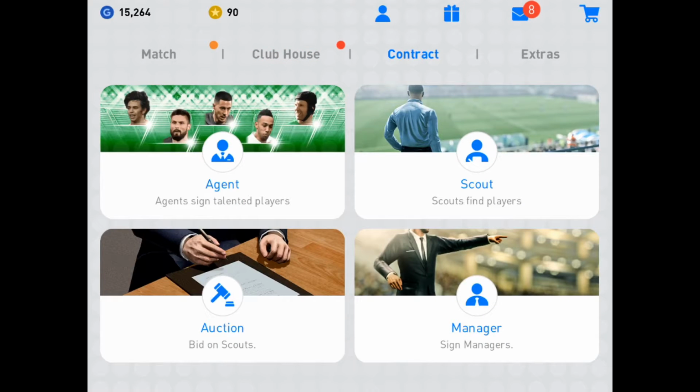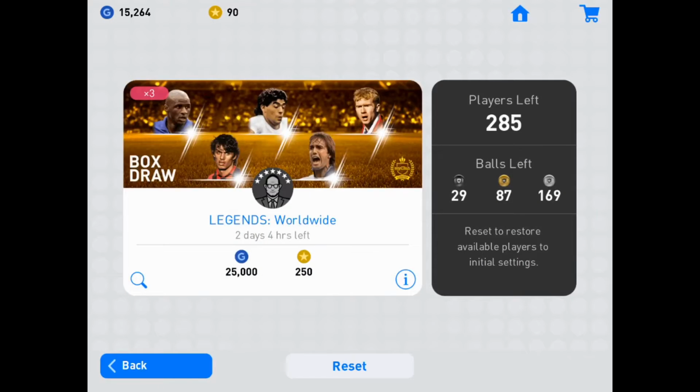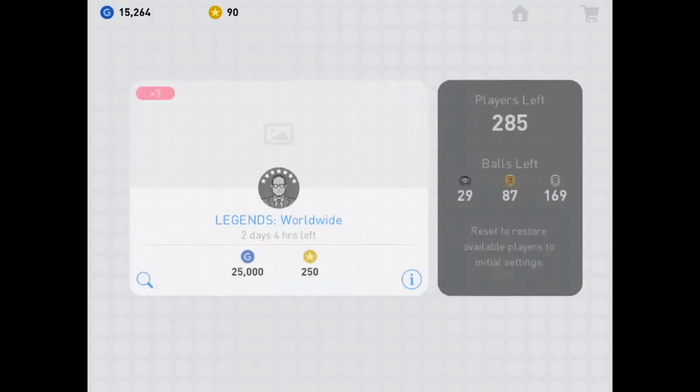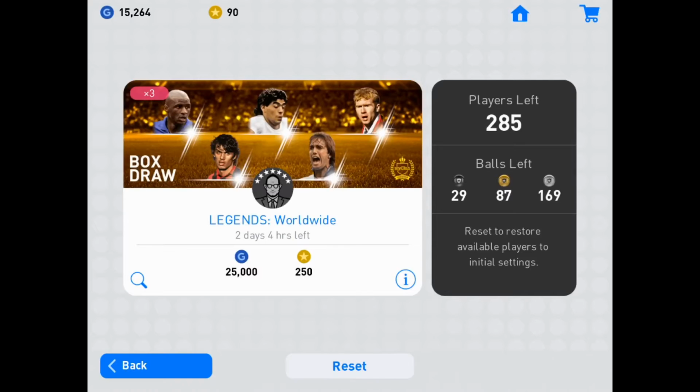So let's finally go to agent. Now, agent is where you can buy packs, so you can buy the box draw, which gives you three players and maybe one of the limited edition players. So this week it's like Maradona, and some others.